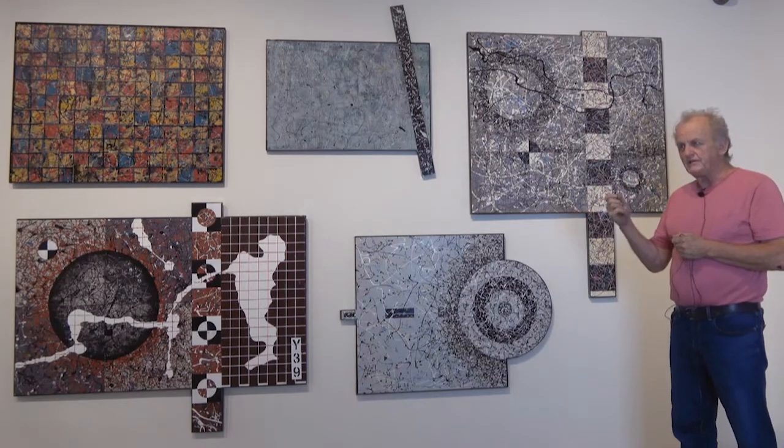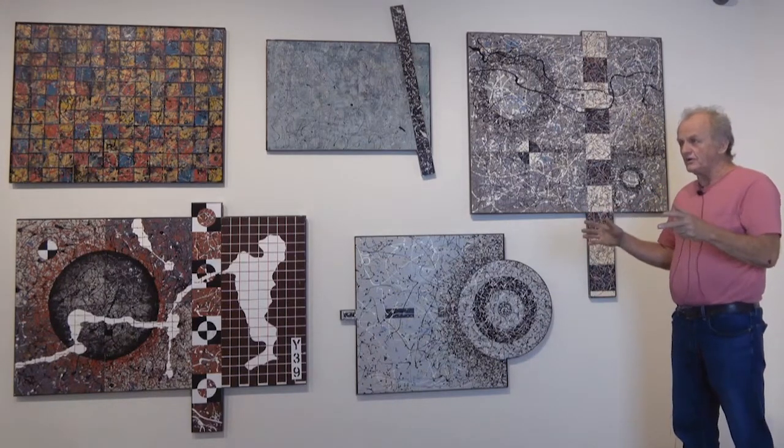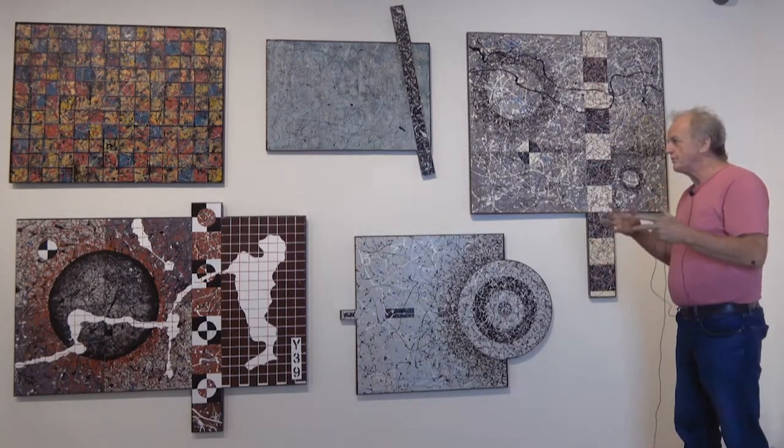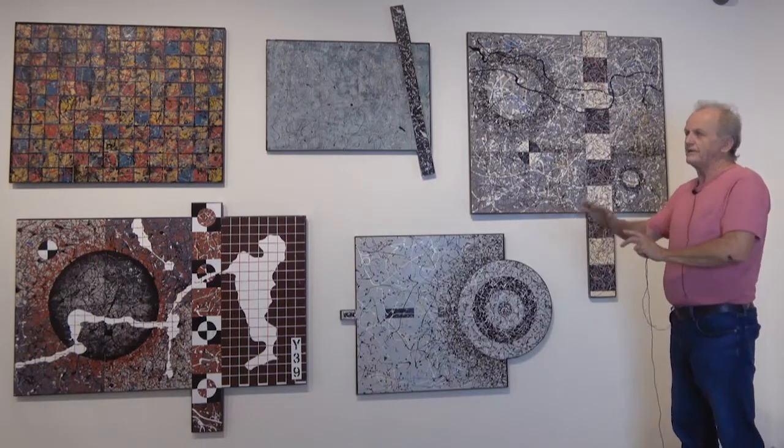One of the things about these is how do they come about — where does the chicken and the egg come in, and when does the shape emerge from the process? Because it is not a singular decision to do something this shape and then execute it. It's more that the process begins and I use components in a sculptural manner and then actually paint on them, but I'm allowed the flexibility of adjusting a painting in a way that isn't traditionally done, creating something that's two-dimensionally sculptural but not three-dimensionally sculptural.